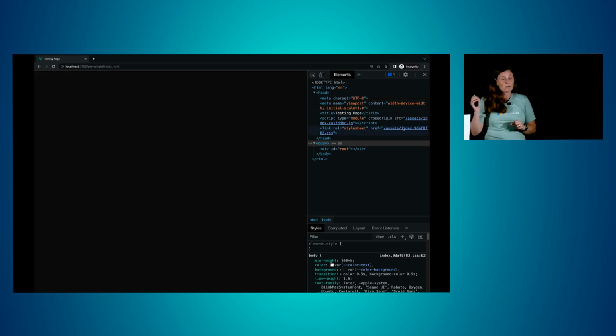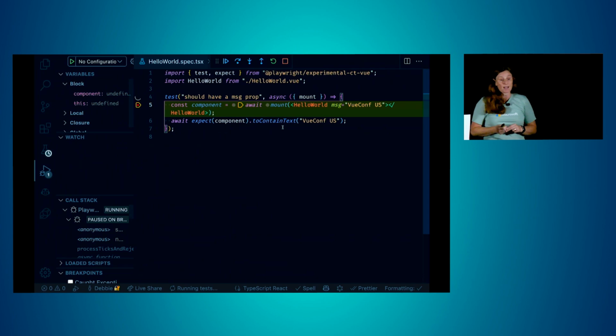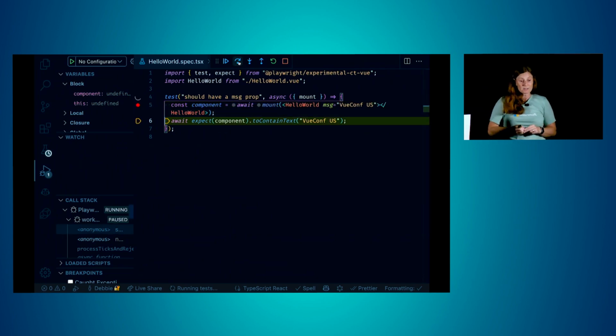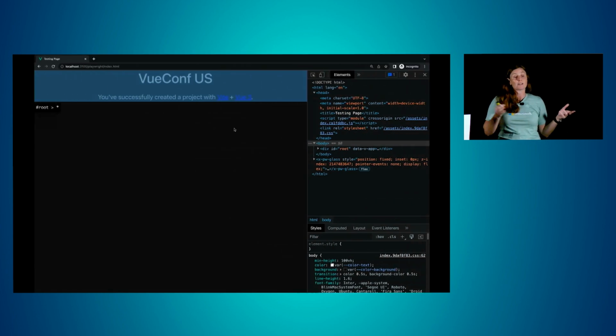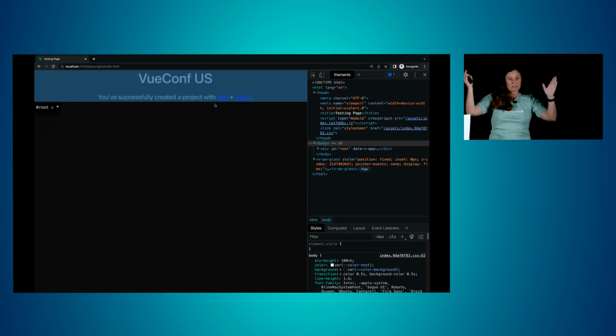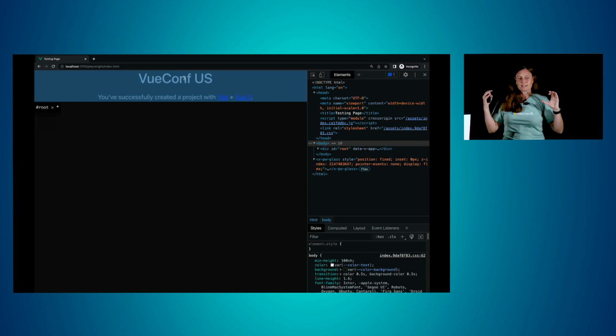So if I now go over my test and go to the next point of it where it's mounting that component, it's gonna mount it onto the page and you can see it's got styles there, right? Now, the blue thing over there, that's just Playwright saying, this is what I'm selecting. And if you're going to say, yeah, but it should be green, you're right, it should be green. But when they created this, they put the styles in the actual app.view in the styles. So if you wanted to copy them over, you could.